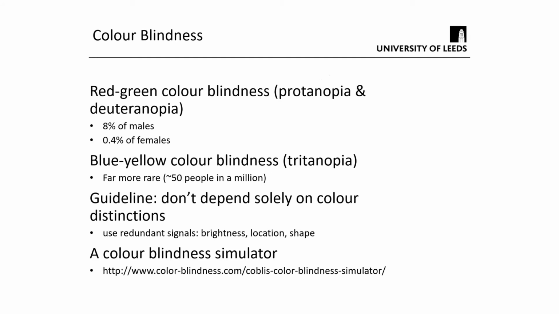So color blindness is important, particularly if you're trying to communicate to the public, and people working in global warming have particular worries about this. So there are lots of different types of color blindness. If people are in your research group, I just always ask them, but you can always save your images out and simulate what they look like to someone who's color blind, which gives you a general idea. It's good to play around with. I quite enjoy that. And there's a link there to a color blindness application that you can try.